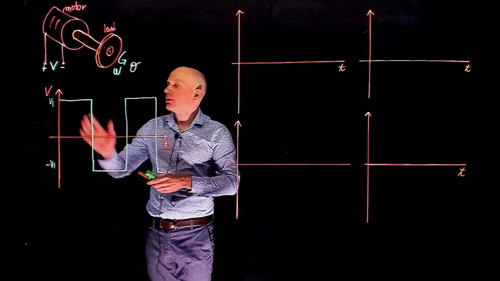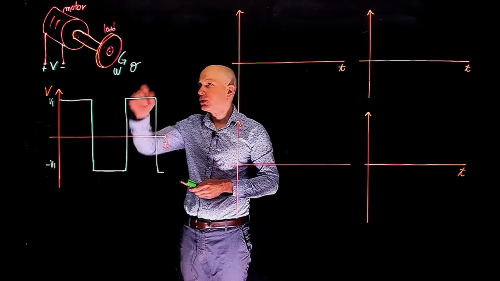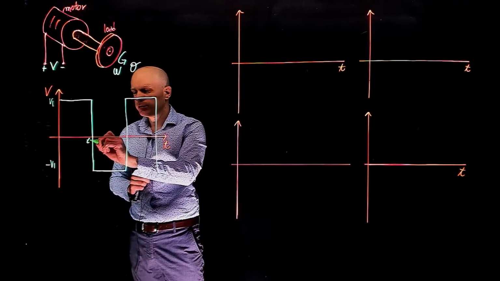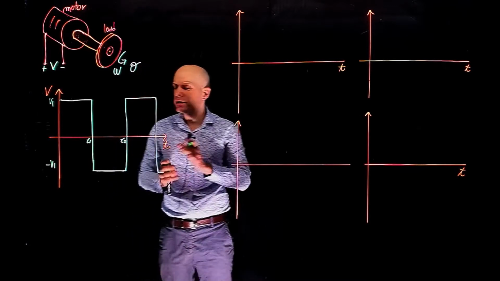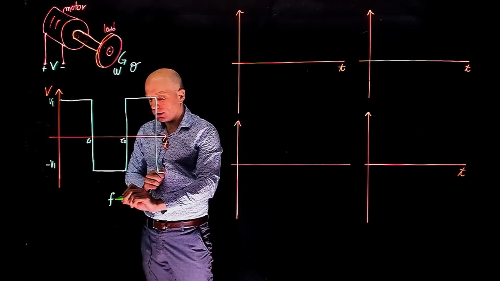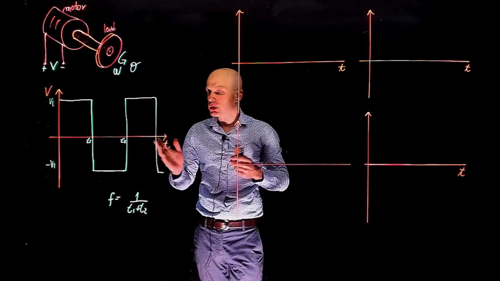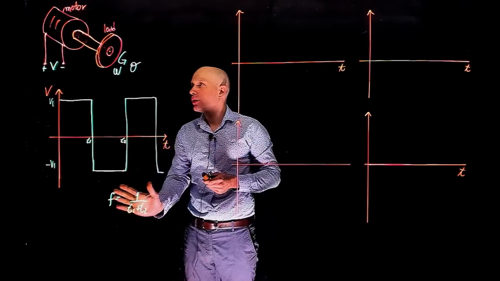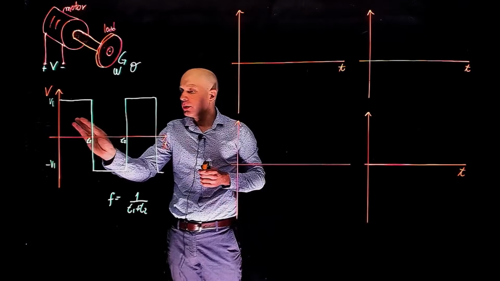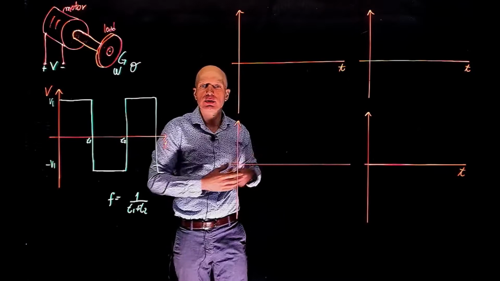Well, if you turn the motor on by applying V1, the motor will start to spin in one direction. When you reverse the voltage, the motor starts to spin in the opposite direction. Easy. Let's call this time here T1, and let's call this time here T2. What is the frequency of this signal? The period is T1 plus T2, so the frequency here is 1 over T1 plus T2. So the greater the period, the lower the frequency, the more time the motor has to spin in one direction and in the other direction. The lower the period, the higher the frequency, the less time the motor has to spin in one direction before it has to switch to the other direction.